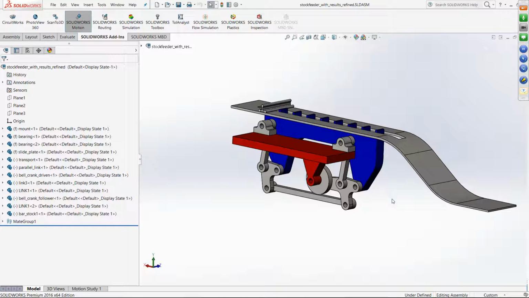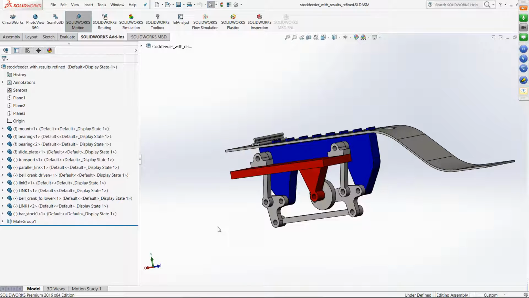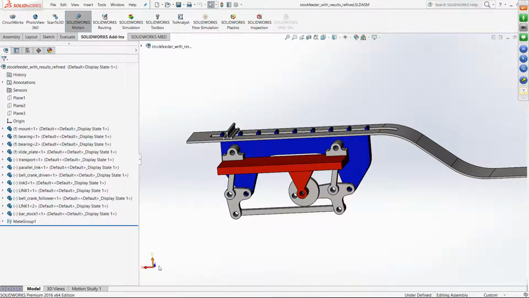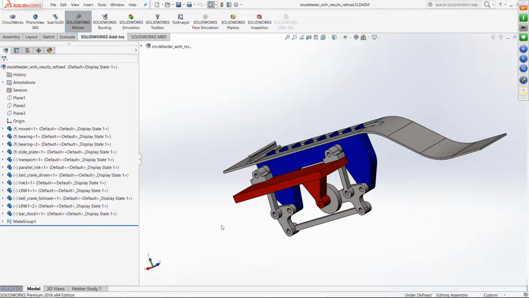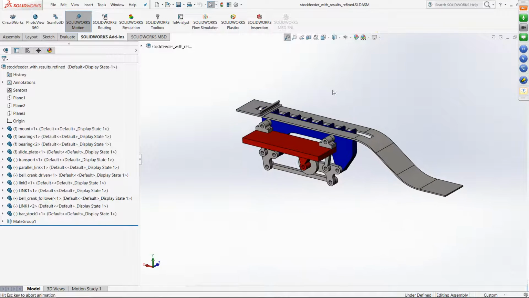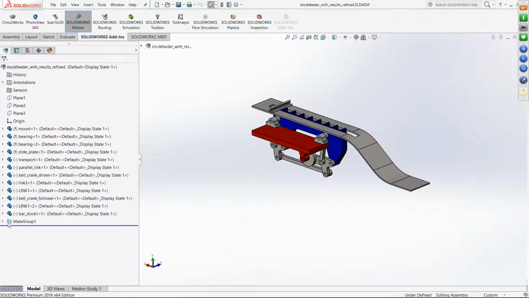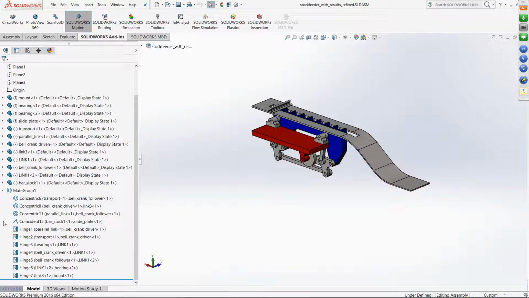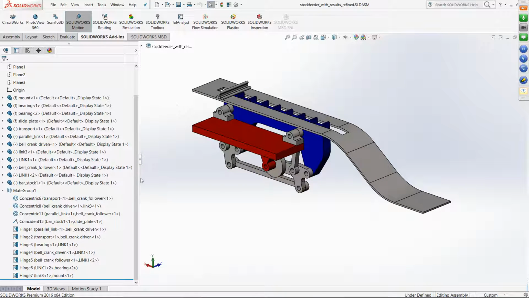Deciding the dimension of each one of these small entities is a very complex task. Definitely we'll start with a pen and paper. We'll draw some not random but some specific things, and then we can get into more detail of this entire setup, right? So this is the setup, and obviously I believe most of you may be comfortable with SolidWorks. You should be able to model and assemble these things.